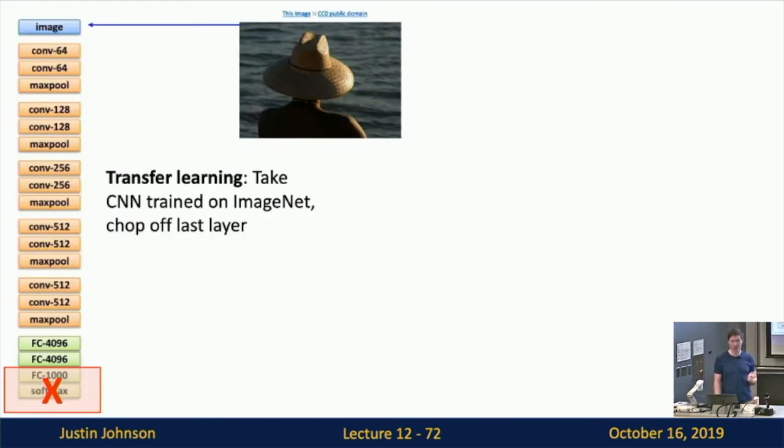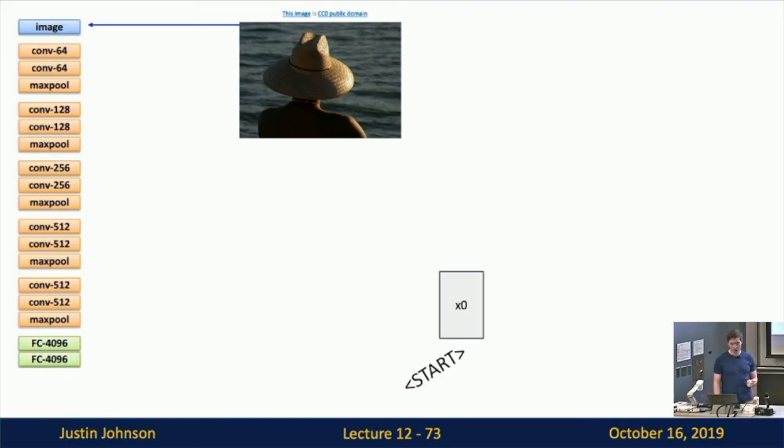To look at this concretely, this is an example of transfer learning. Step one, we download a CNN model that had been pre-trained for classification on ImageNet. Then we chop off the last 2 layers of that network. Now here we actually want to operate on sequences of finite length, unlike in the language modeling case, where we're mostly concerned with operating on infinite streams of data and doing truncated backpropagation through time.